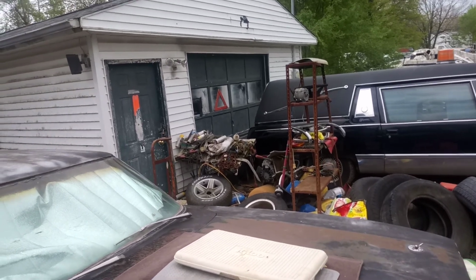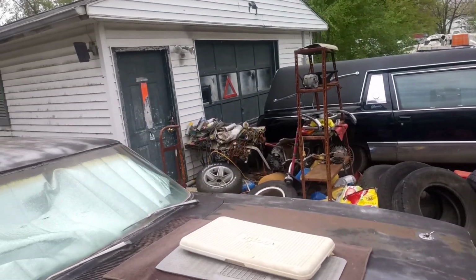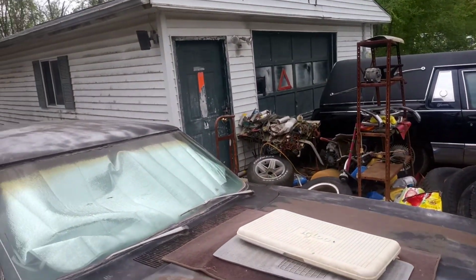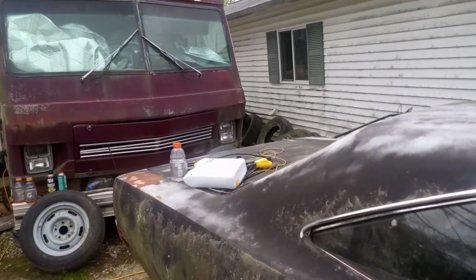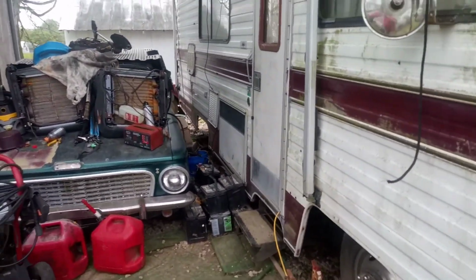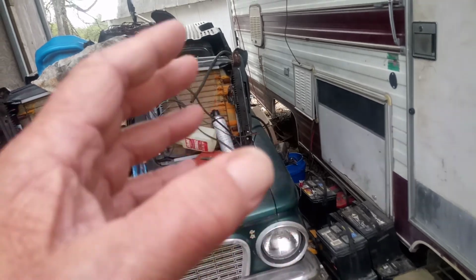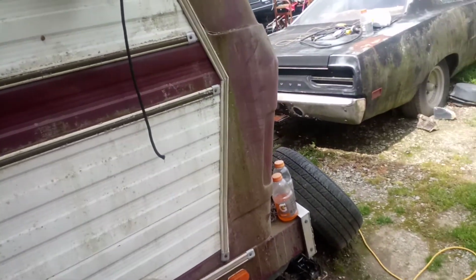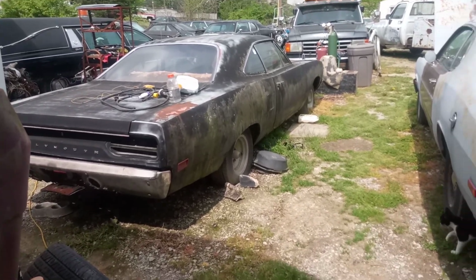It's got a mean 340. I know there's a lot of other guys that got some mean small blocks and mean engines, but that thing is just pure evil. So you'll get to hear that cam and that motor very soon. My good friend Johnny Parsons heard the motor run the first time, and Johnny was envious. Johnny's tongue was hanging out, and mine was too. I couldn't believe I got that engine. I bought it in that car, and I paid $600 for the whole car. It's a 340, 456 posi, 727, with a reverse manual shift valve body in it. I don't believe it has a stall speed converter. No, I know it doesn't, as I drove it. There's no stall speed, but it is mean. It is super mean.